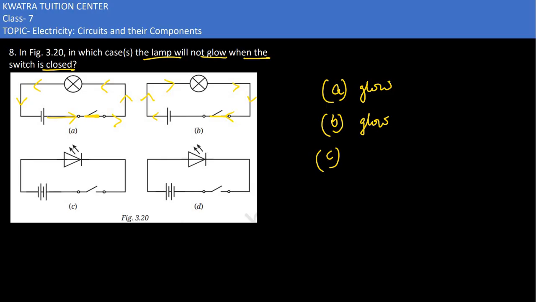In part C, you can see the positive side of the LED must be connected with the positive of the battery. But in this case, it is connected with the negative of the battery. The positive side of the LED is connected with the negative side, and the negative side is connected with the positive. This won't work.